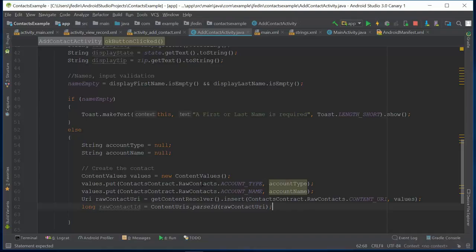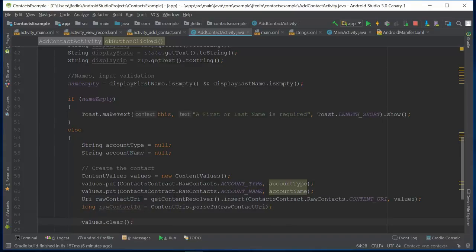right account. We can then get the content resolver and call insert just so we can insert our right account, our correct account. And then we can say get the contact ID back from the insert. We know that the insert method in a contact provider must return an ID. So the first thing we did is we just created the account. We now need to also create the display name and all the other data.